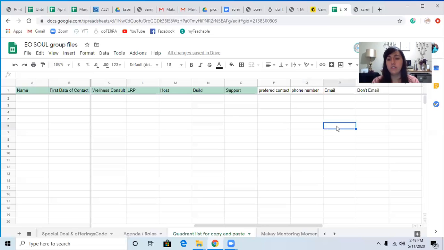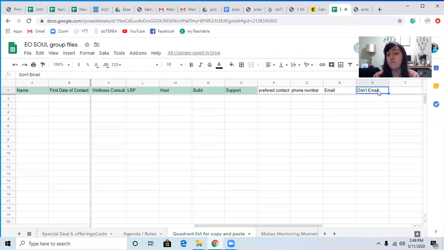This is their phone number. This is their email address. And then if you have a CRM, then there will be a button for unsubscribe. If you don't have a CRM, you have to manually do your unsubscribe. So when I would send an email, I would just highlight this, copy and paste it in, and they get their email. If they say, I don't want these emails anymore, then you put their email here. That way when you copy and paste, you're not sending them emails that they don't want, but it's also a marker for you.